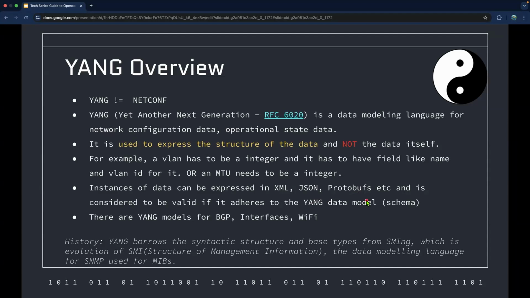And you have a lot of different Yang models. You have Yang models for BGP, interfaces, even Wi-Fi has a Yang model. You have Yang models for system state, system configuration, and a lot of other details which you'll see. But at a core level, Yang is just a data modeling language. You're defining a schema which tells how data should look, and some constraints and rules around how that data should be represented. Okay, any questions, any doubts before we move ahead?